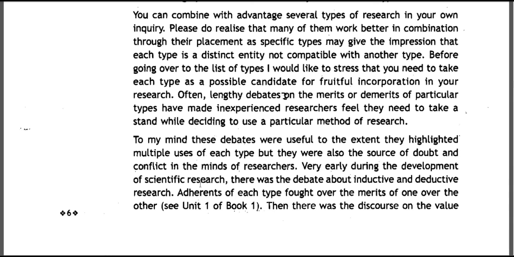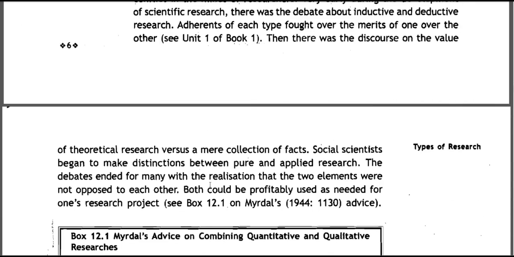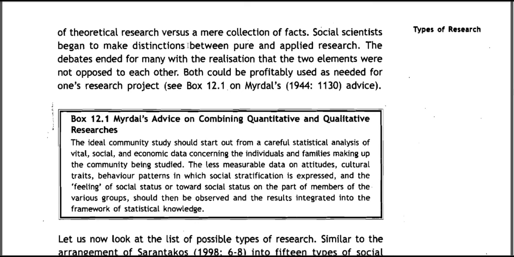Very early during the development of scientific research, there was the debate about inductive and deductive research. Adherents of each type fought over the merits of one over the other. Use unit 1 of book 1. Then there was the discourse on the value of theoretical research versus a mere collection of facts. Social scientists began to make distinctions between pure and applied research. The debates ended for many with the realization that the two elements were not opposed to each other. Both could be profitably used as needed for one's research project.